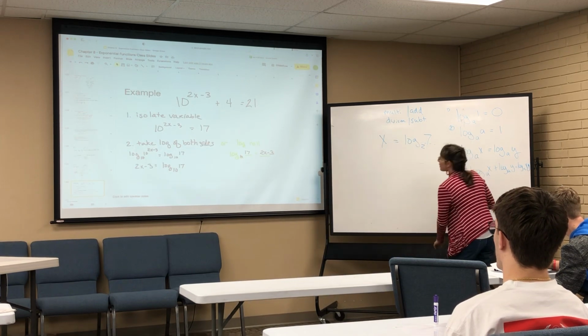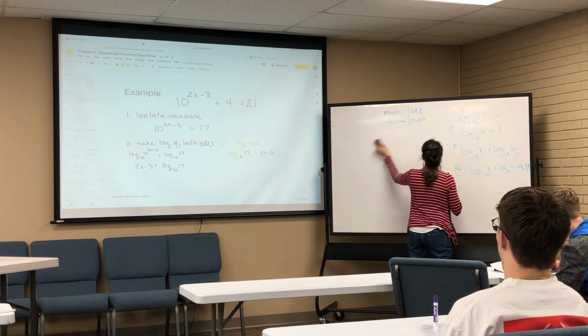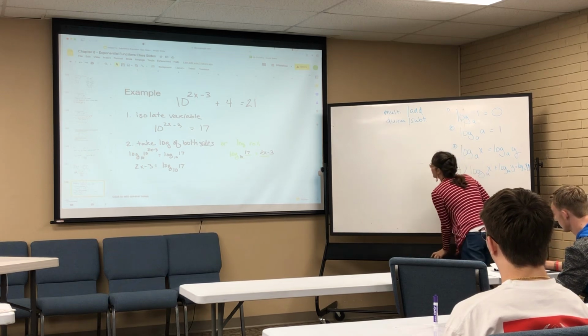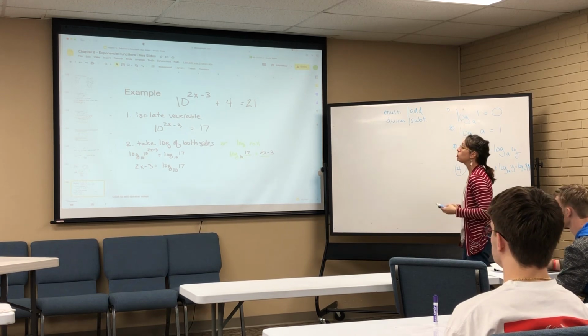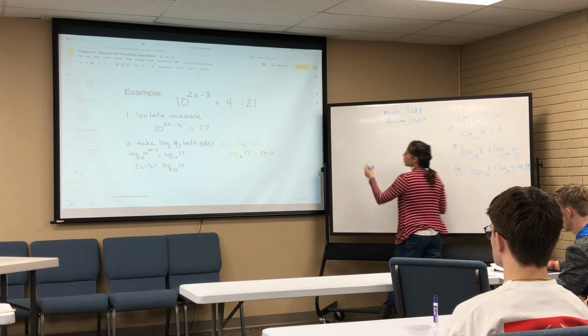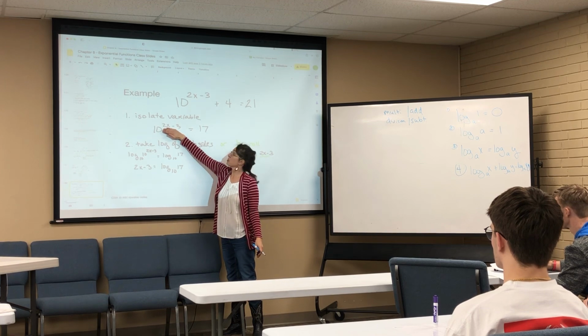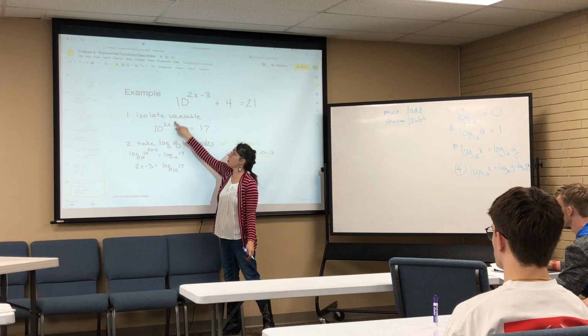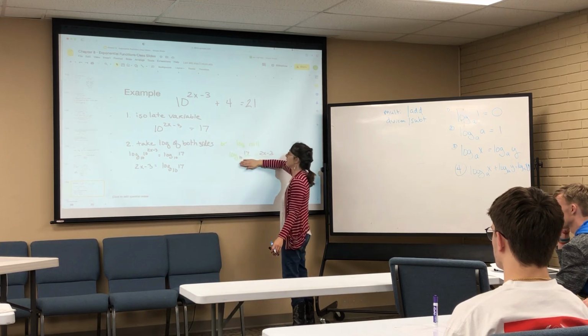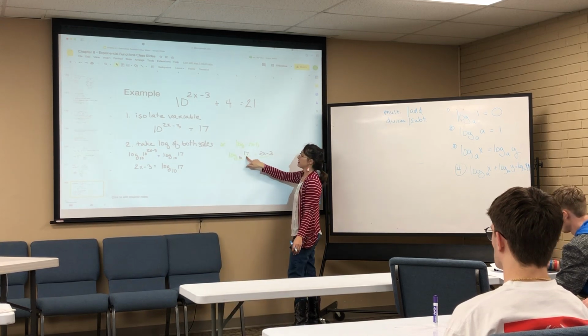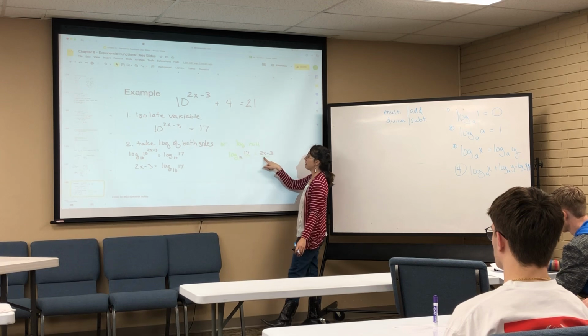Okay, let's look at this one and see if we can work through how to get x by itself. So we're wanting to isolate our x. He's currently up in our exponent part, right? We can log roll around to get him. I have that on this side. 10 to the log 10 of 17 equals 2x minus 3.